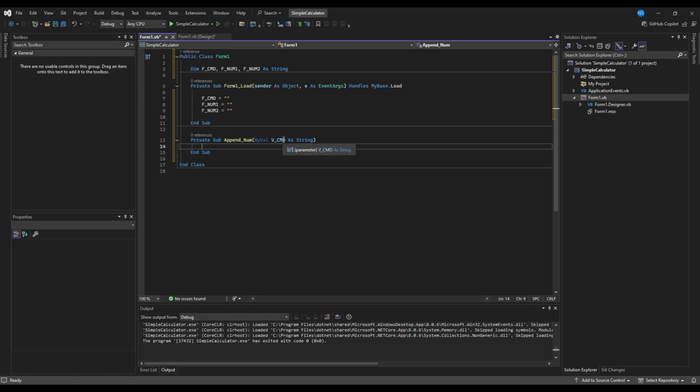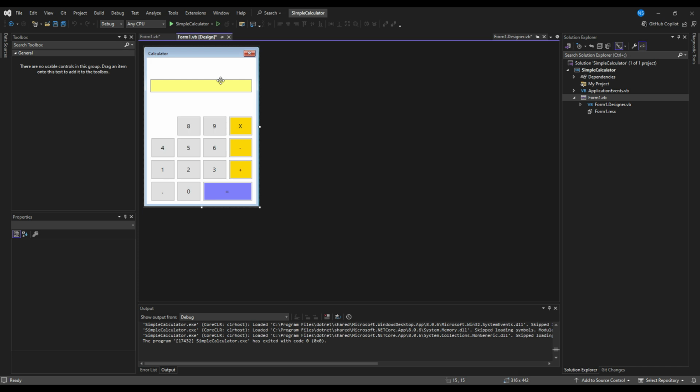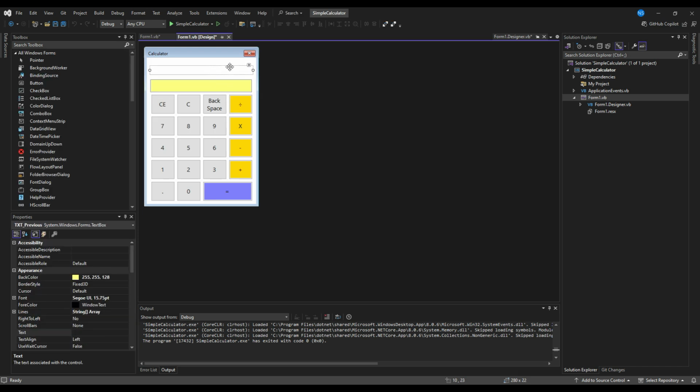When calling this function, we need to pass the input, which will be received as a string. What I'm doing is, we have a text current, right? This one is text current, and this is txt previous.